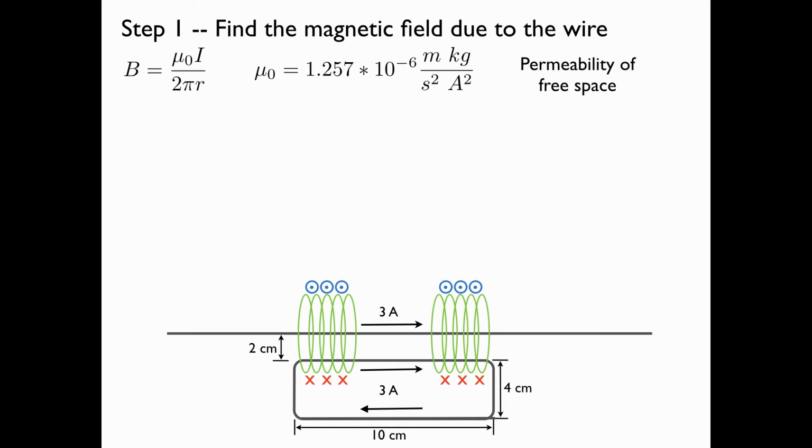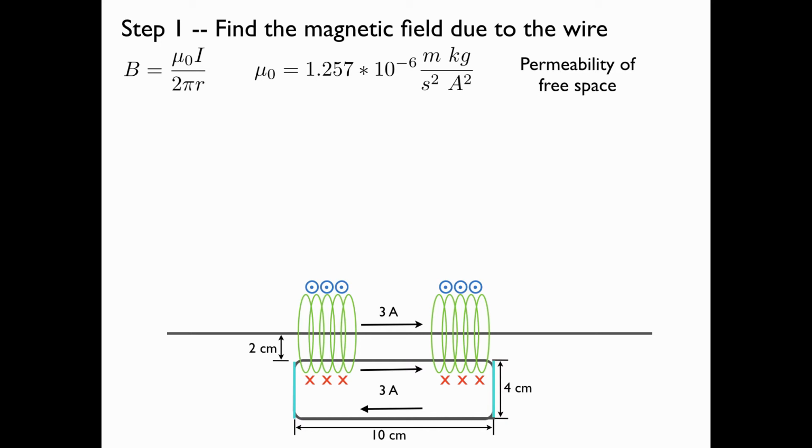Now the magnetic field acts on each part of the loop. However, the two sections of the loop which have just been highlighted in light blue give a total contribution to the net force of 0. This is because they have the same length, they're at the same distance from the wire, but the current is flowing in opposite directions. On the right side it's flowing down, on the left side it's flowing up, so the two forces cancel each other out.